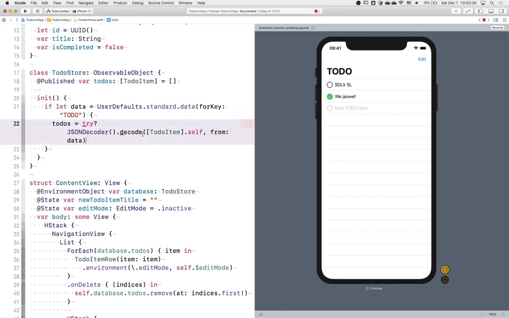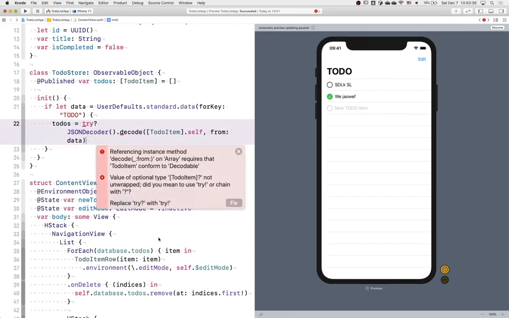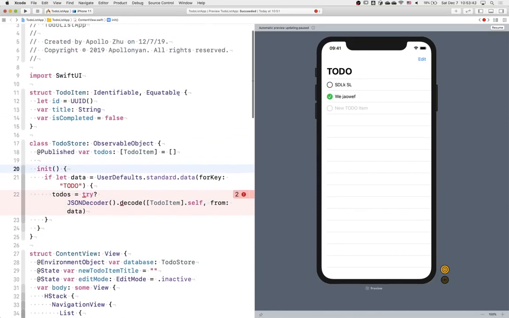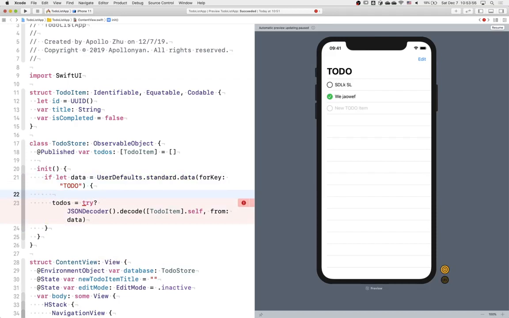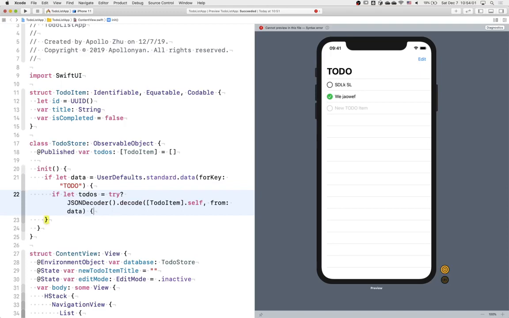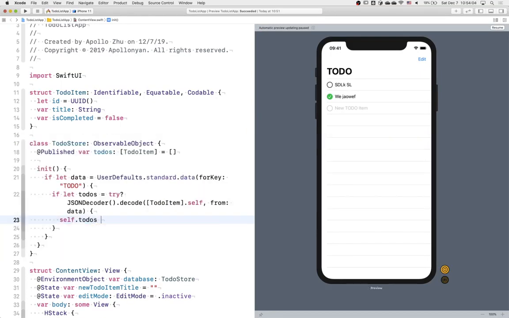However, this thing doesn't quite compile yet. Swift complains, I don't know how to convert your TodoItem to JSON. Well, good question. What we're going to have to do here is just add another protocol called Codable to our struct TodoItem, and this thing should compile. And we need another if let todos equals try this because of the optional thing we have. self.todos equals todos. Now this should be able to help us load our data from disk.